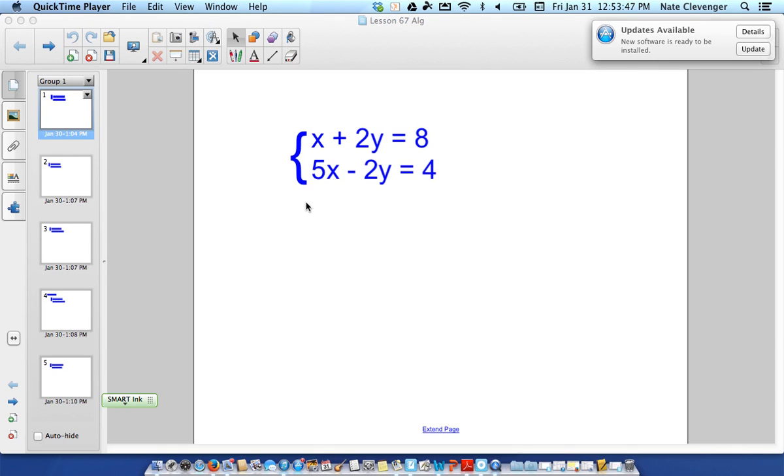Solve these using substitution. Now we're going to use elimination. And what does it mean to eliminate something? To cancel it out. Yeah. What else? Get rid of, cancel it out. Any other thoughts? Okay, that's basically it.